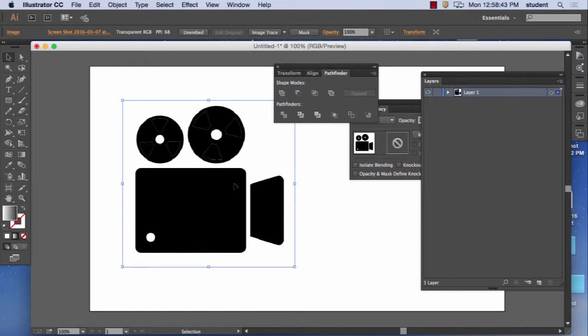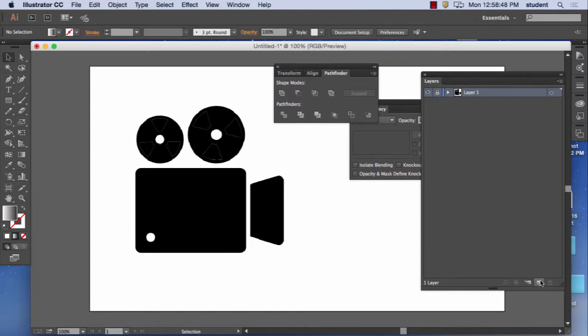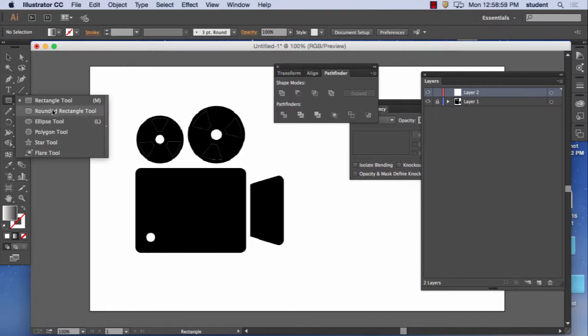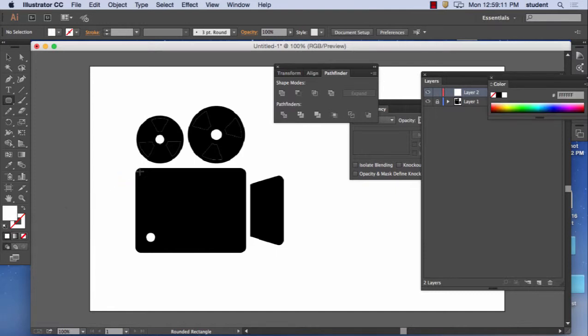This is a shape that looks like a rectangle, right? Very easy. Again, lock my layer, and I'm going to make a new layer so I don't mess with this. Okay, so a simple rectangle with oval edges. You see that? You have the rounded rectangle tool. There it is. I'm going to put my cursor in the upper left corner, which is usually where I start. If I hold my left mouse down, oop, I don't want a gradient. Again, in the upper left corner here, and I'm going to draw a rounded rectangle.